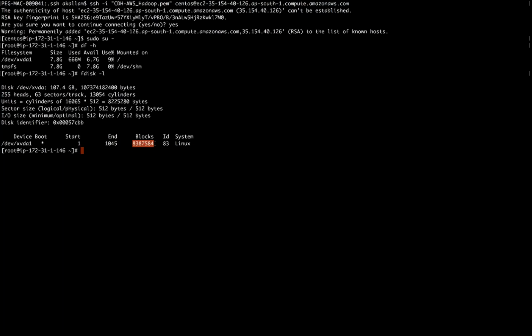Your disk is around 100 GB, which has not got partitioned, so it is only showing 7 GB as partition. Our work today is to make sure our root disk is partitioned to use all the 100 GB which we have provisioned. Did you understand the link between blocks and the available space? Can I move ahead, or do you have any questions here?